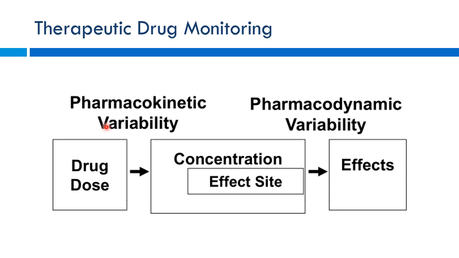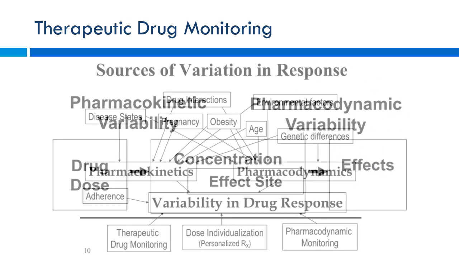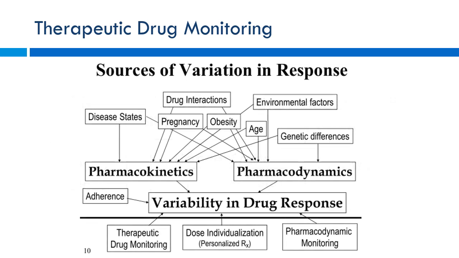When we're trying to figure out what the right dose is for that patient, we're trying to see, okay, is their absorption different? Is their metabolism? Is their distribution, their excretion? Are any of those things different to the point where I need to alter the dose and the frequency to make sure I'm getting the right concentration at the effect site? And then, of course, some patients are going to have pharmacodynamic variability, but we can't have as much control over this, as we'll see.